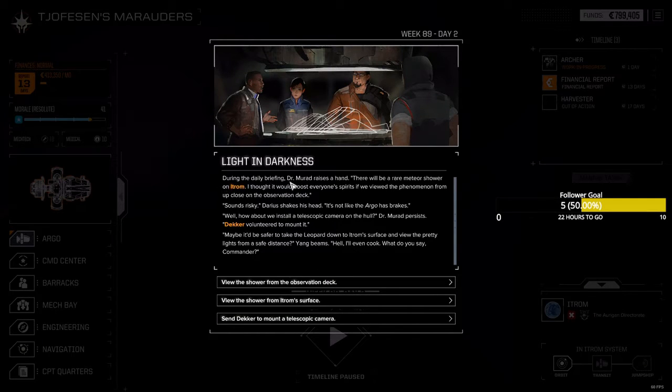During the daily briefing, Dr. Muir raises a hand. There will be a rare meteor shower on Itrum. I thought it would boost everyone's spirits if we view the phenomenon from up close on the observation deck. Sounds risky, Darius shakes his head. It's not like the Arga has brakes. Well, how about we install a telescopic camera on the hull? Dr. Muir persists. Decker volunteered to mount it.